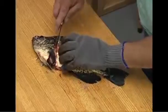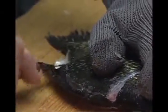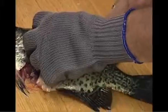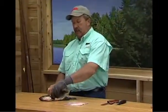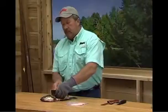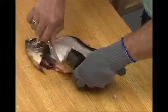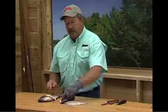Take the fish and flip it over again. Same thing — just insert the knife along the top, turn it towards you, and just follow that backbone with the tip of the knife. I'm only using about half of the knife blade when doing this. When you get down towards the end of the dorsal fin, just stick it through the fish and follow it all the way back down to the tail. Flap it up a little bit, get in on that rib cage, pull it apart using your thumb and forefinger, and make cuts right along the top of that rib cage. That knife just glides right through. We've got two really nice crappie fillets.